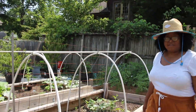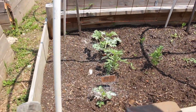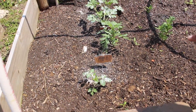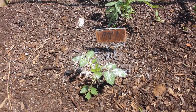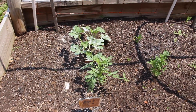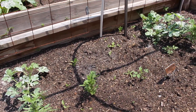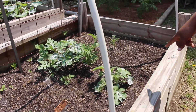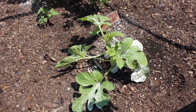This is the second watermelon-focused raised bed, and these are doing quite well. Now I'm not even sure — I think that's a watermelon, but that might actually be a volunteer tomato plant. I know my plants and it looks like a volunteer tomato. We get lots of volunteers. We put a moon and stars right there, but I think that's a volunteer tomato. But this is an actual watermelon — it's gotten really big. This is the moon and stars.